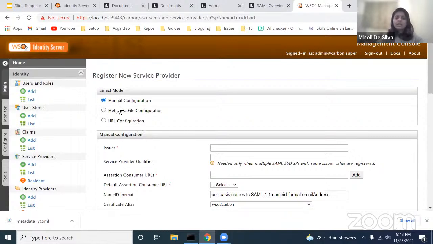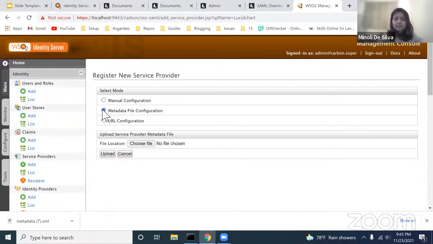As you can see, there are 3 modes, but what we need to select is the metadata file configuration, because we downloaded the metadata file. I just dragged and dropped it here, or you can select choose file and then select it from where you have downloaded the file.